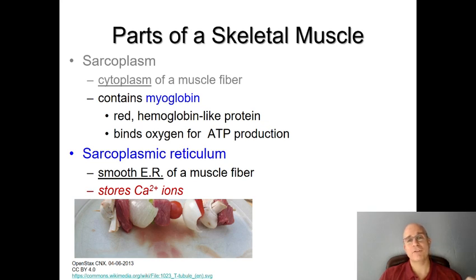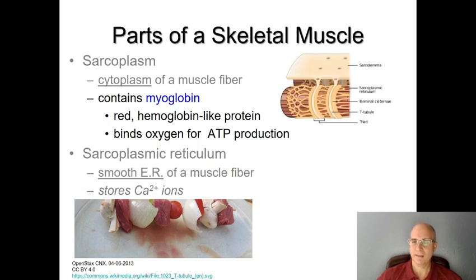Now, you may remember from our first exam that we talked about calcium balance, calcium homeostasis, and you've got to have calcium for things like muscles to contract. Well, here we're seeing that calcium is going to play a very important role in muscle contractions. And calcium is stored when the cell or the muscle fiber is at rest in the sarcoplasmic reticulum.